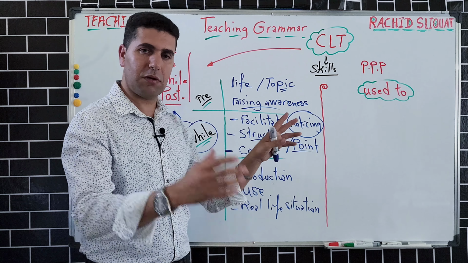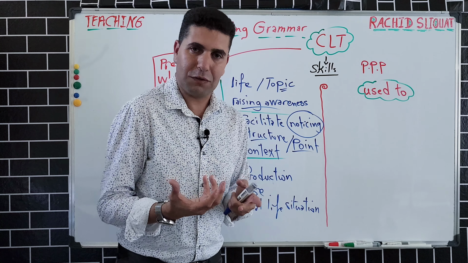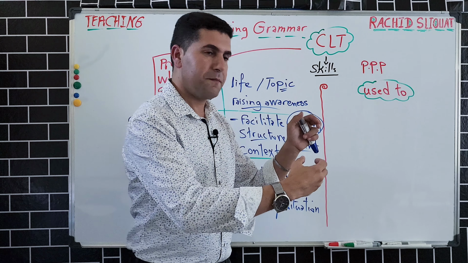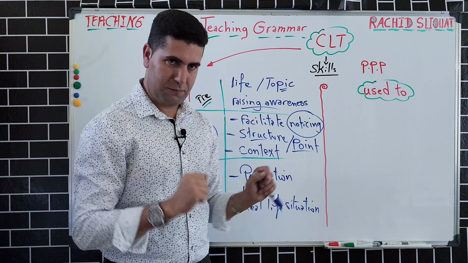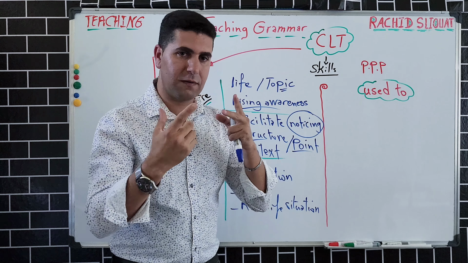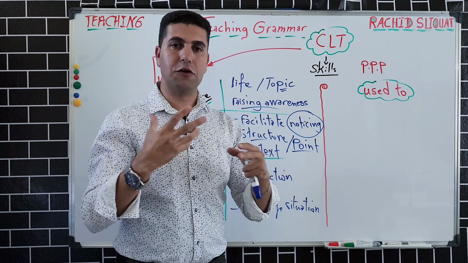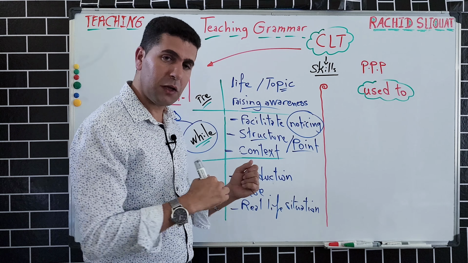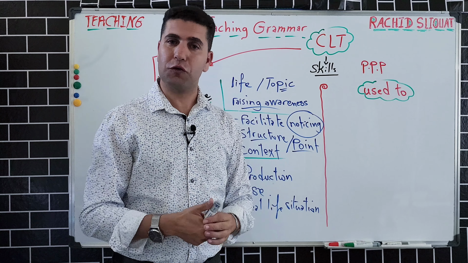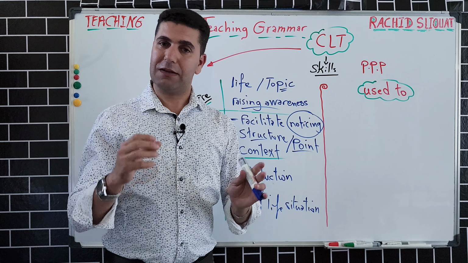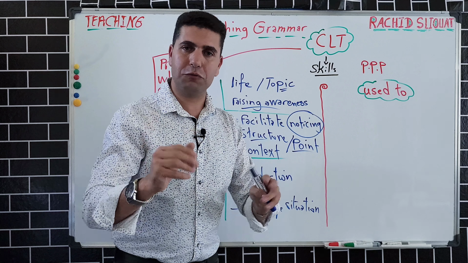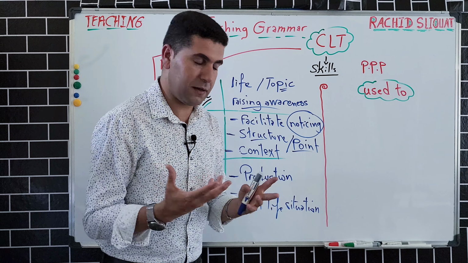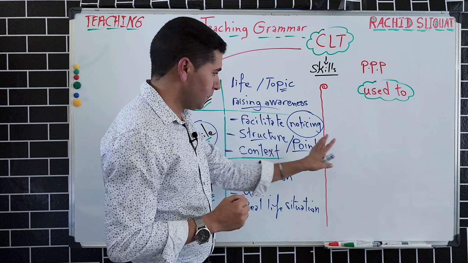Now, in the while grammar phase, you can provide students with a structure, you can provide them with a dialogue, you can show them a picture with a description, with a sentence, for example, and students notice how they use used to and notice the form, negative, maybe affirmative, and so on. You can also give it to them in the form of a dialogue, for instance, in a text, in sentences. It's up to you to choose the way you want to facilitate noticing and facilitate this form. So this is the while.